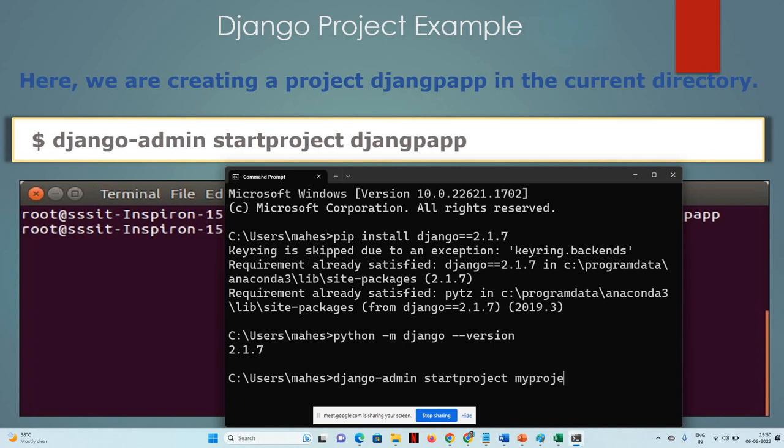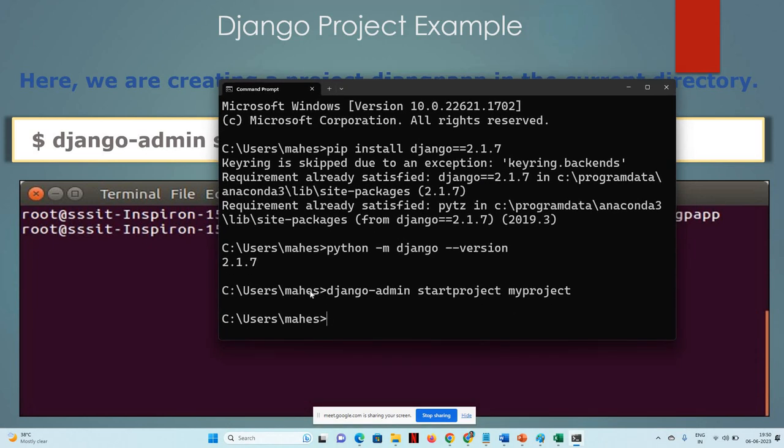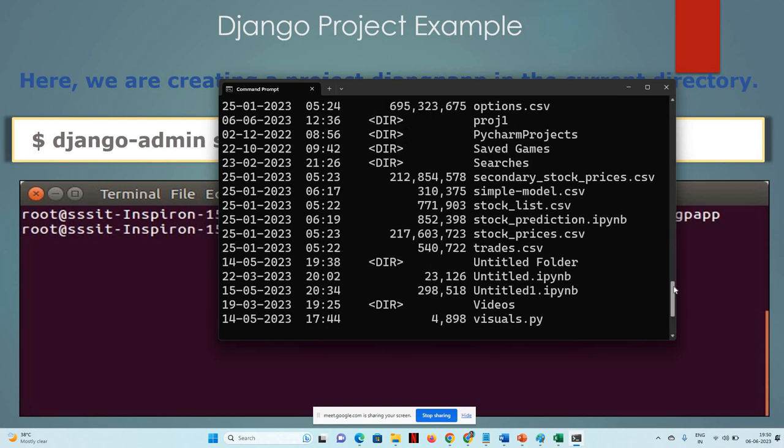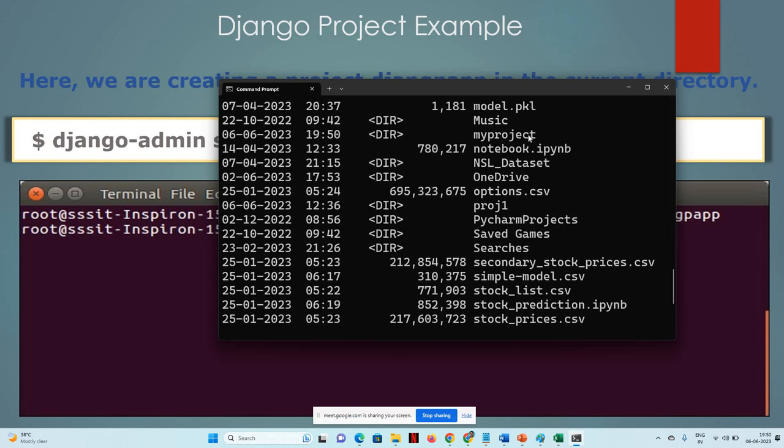For example, I am naming my project myproject, whatever the name may be, you can use it. When I enter this, in the user Mahesh folder it is going to create a project. The project in the sense is one folder with the name myproject. For example, I can check it with dir. In dir we can find myproject. So this is a directory, myproject.